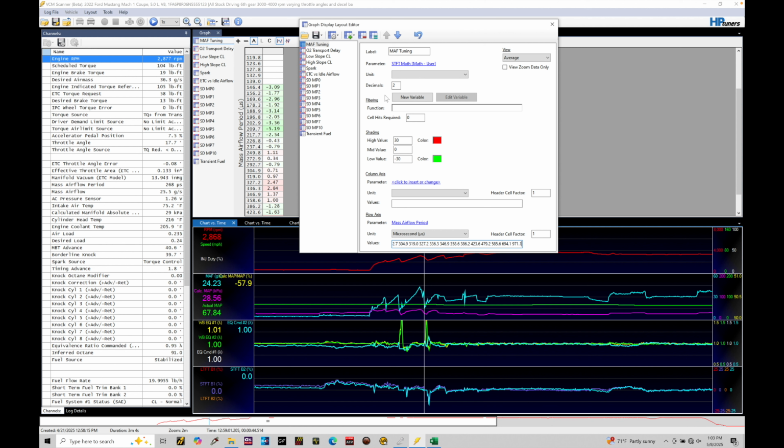Okay, so the next thing we're going to take a look at is what we have in our filtering and our cells hit required. That's the focus of this tutorial. So the filtering allows us to use some variable here in a math function to filter out unwanted data plotting. The best example I can give for this, and this is something I use pretty frequently if I'm doing MAF tuning with the Mustangs, is going to be a rate of change in throttle input or actual throttle blade movement. We want to calibrate everything in terms of a mass airflow or even speed density for an F-150. We want to calibrate those in steady state conditions.